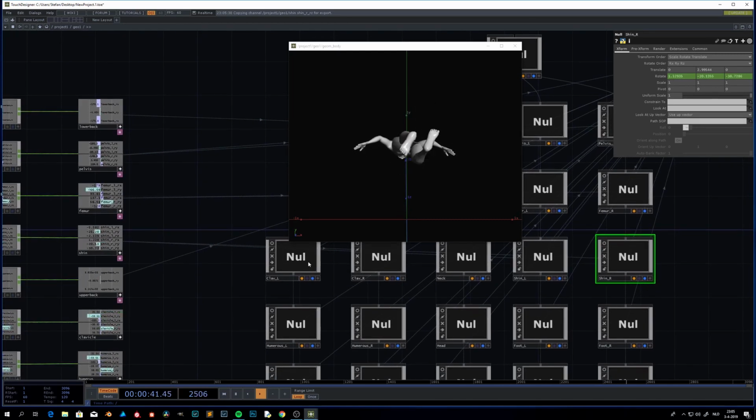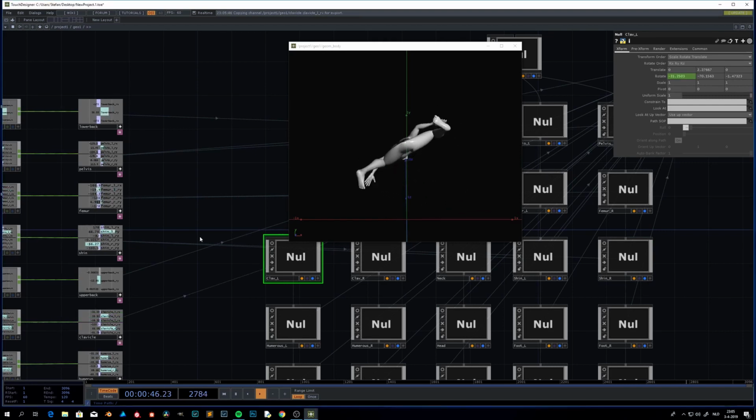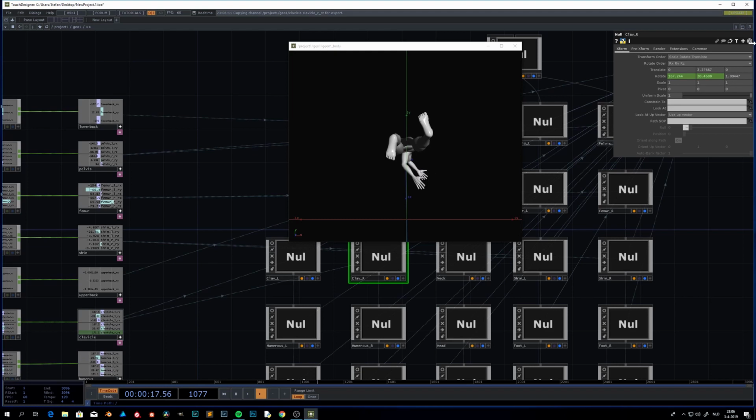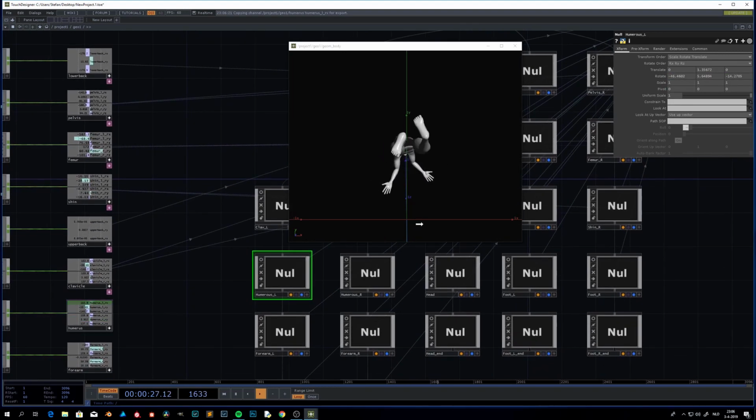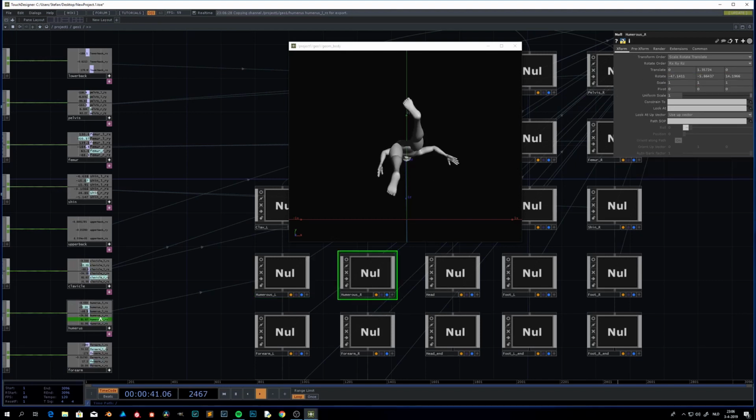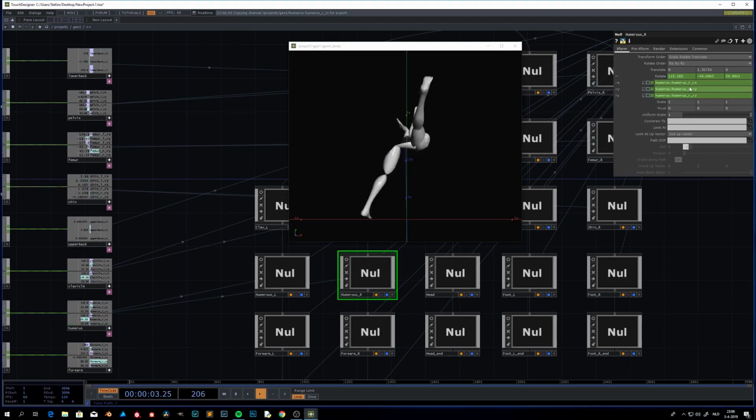The clavicle, the left one. RZ. Yep. The humerus. The left one exports. XYZ, yep. RY, RZ, exports. Check, yes.